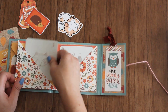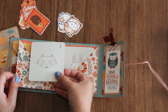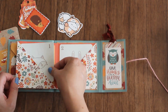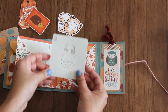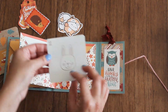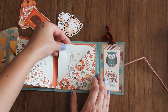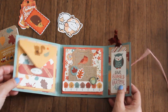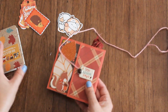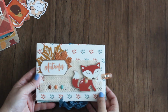Okay, I see this number 1. We have some tag questions. Look how cute. And then number 2 here holds, I love this format, answers to some of my tag questions for her. And we have that adorable bunny. I love this. Super, super cute. And we have one more item that she has made for me. Let me just put that. Look at this, adorable.